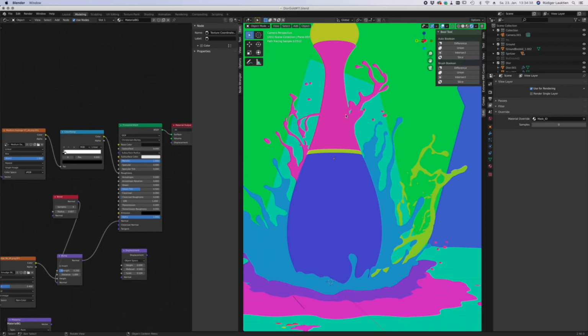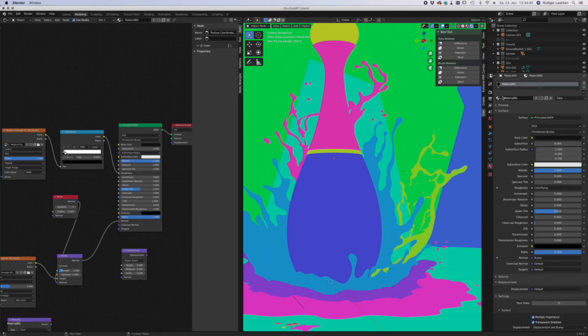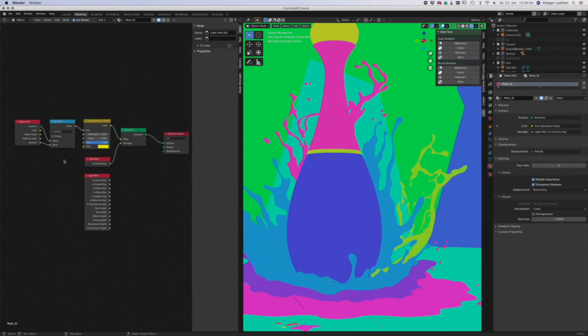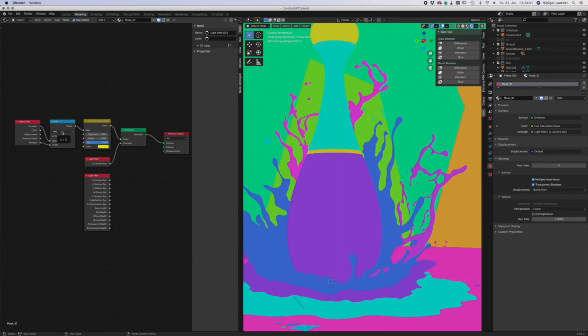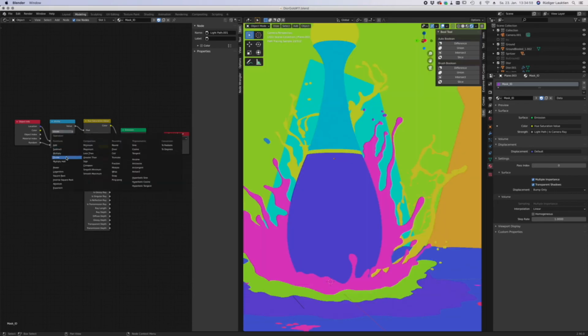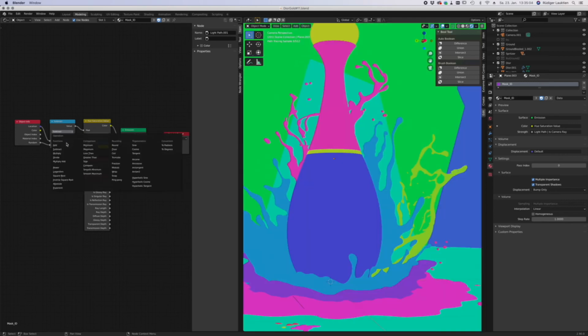But you can do something about it if you play around with some values here. Maybe you can use these values. You could change it to add. Here you see you have a different result. Play around with these settings. Sometimes it gives a better result. I don't know. I mostly use subtract. In this case, I would change it to add.